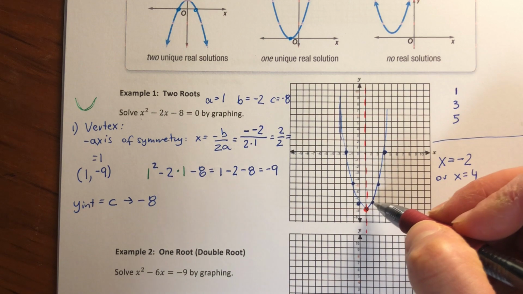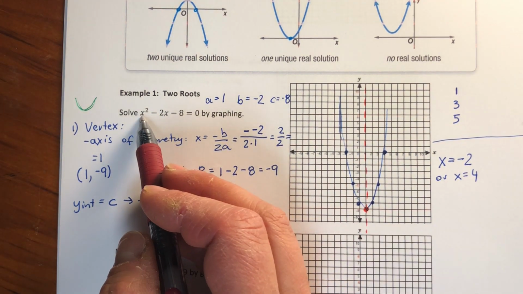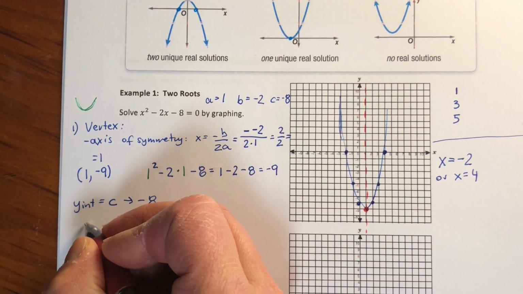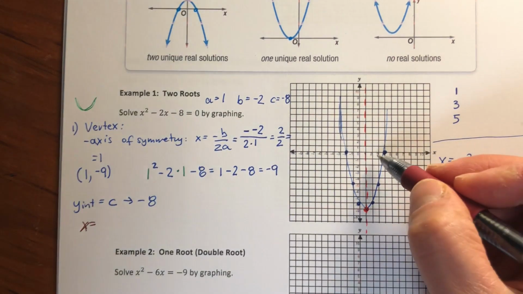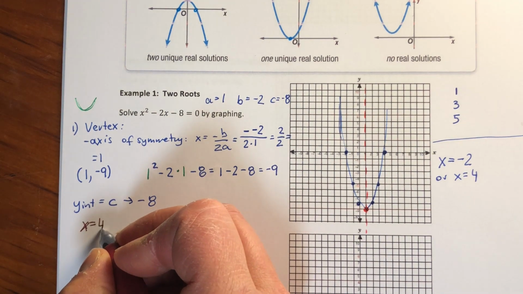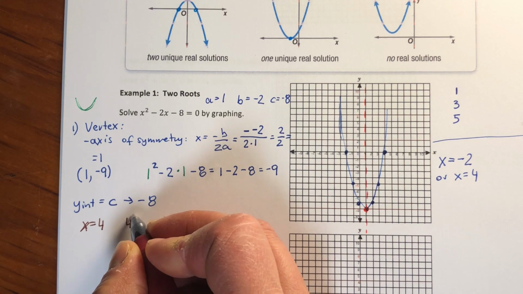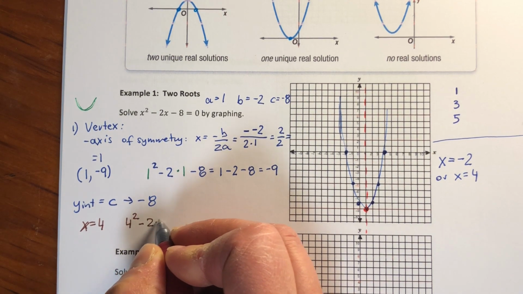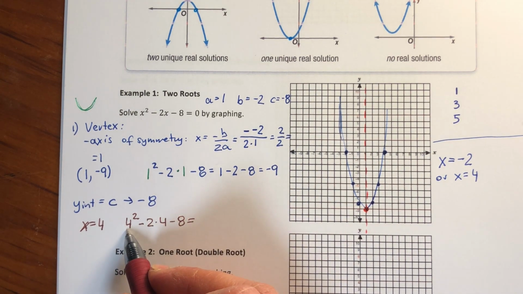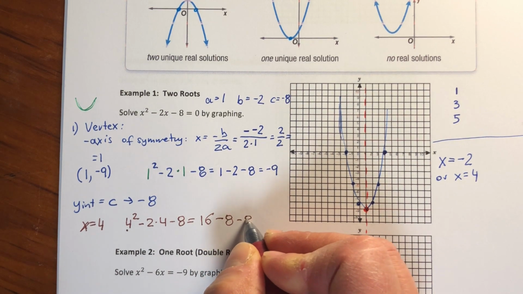So, we could plug the numbers into our function, or our equation, and see what would happen. I know what the answer is, so I want to see if I am right. What happens when x is equal to 4? If you plug in 4 everywhere in place of x, you will get 4 squared minus 2 times 4 minus 8. We have to figure out the exponent first, so that's 16. 16 minus 8 minus 8.